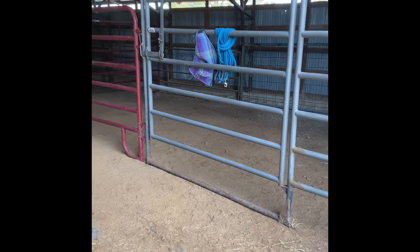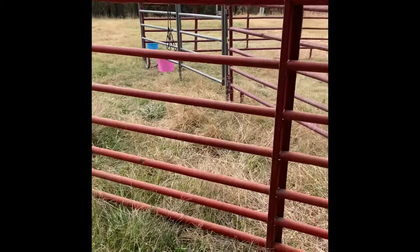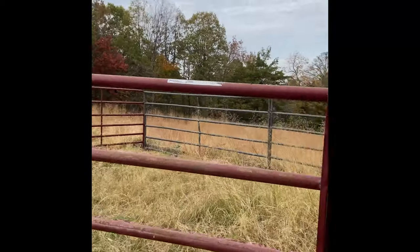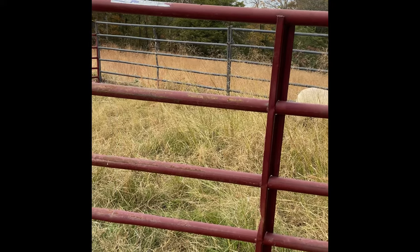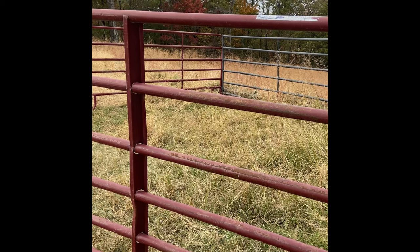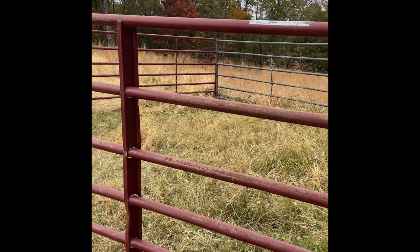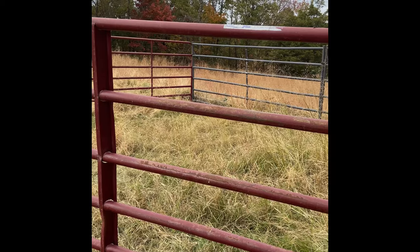Yay! I've got the sheep pen up and Velvet's pen up, and I still have enough panels for on nice days until I get the big sheep pasture done, the sheep can go out here and have some sunshine and graze. And I can move these panels fairly easily if they graze this all the way down. I can rotate it around until I get their big pasture up.